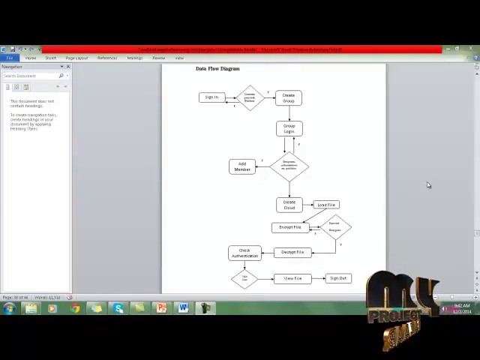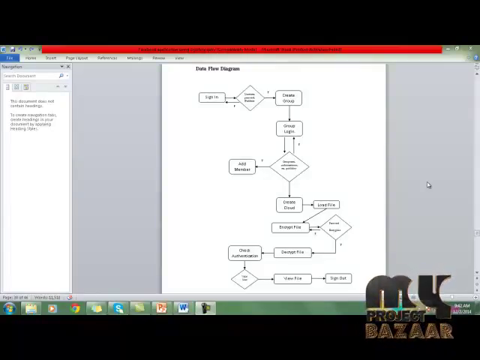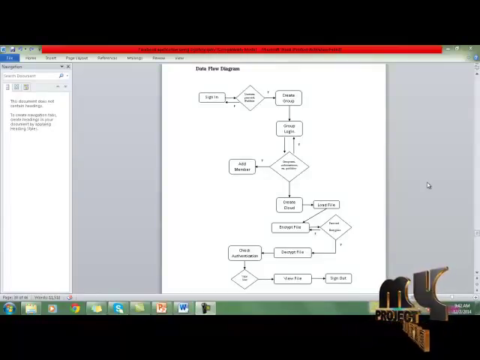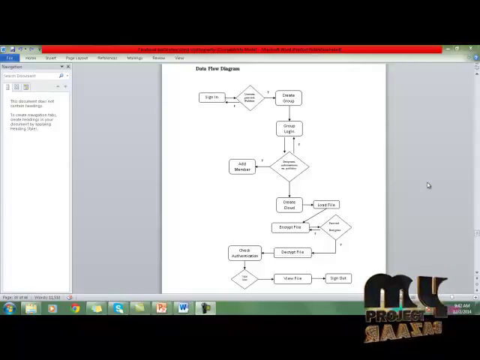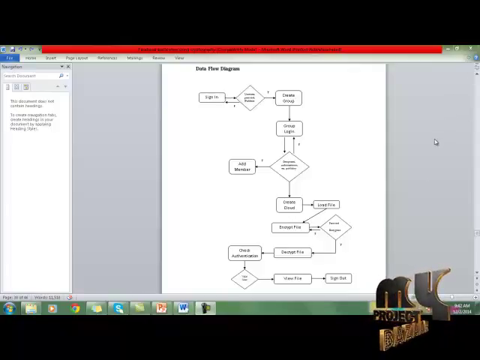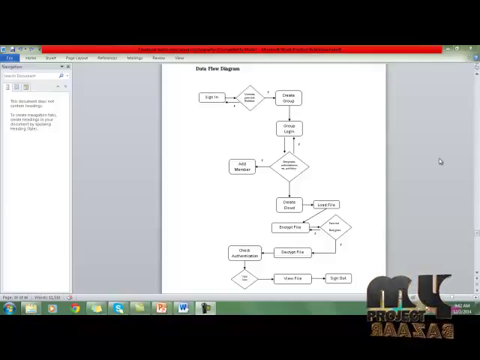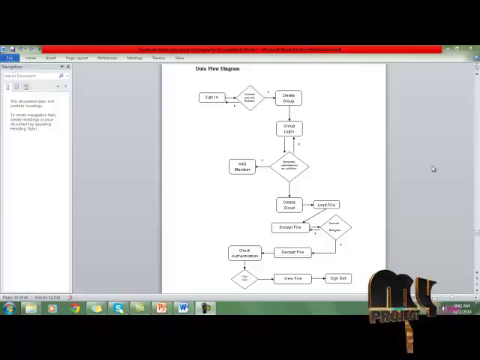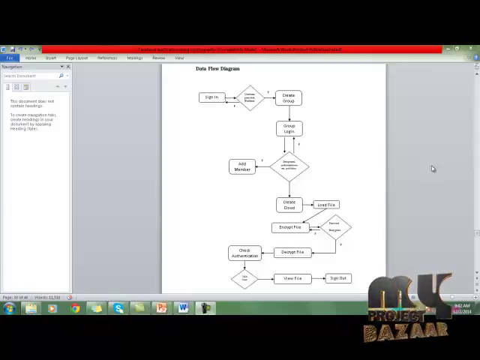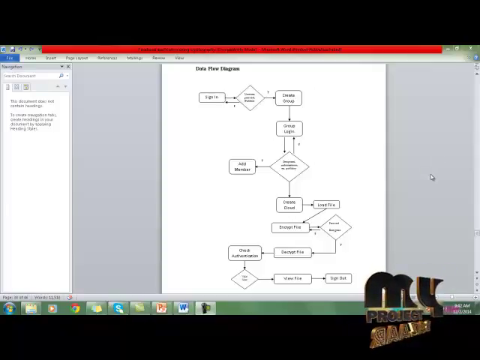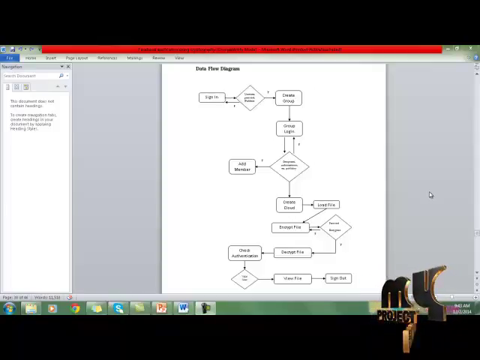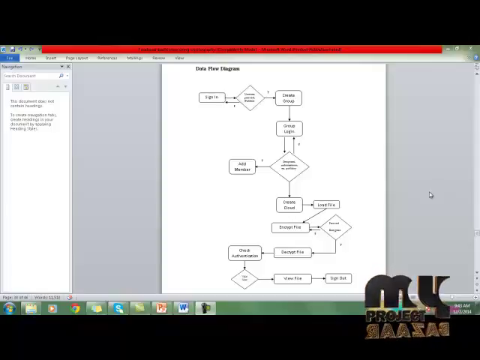Initially, the user has to log in by providing inputs like username, password and IP address. When the user has successfully logged in, it goes to the create group module. Then the user has to create a group so that they can add members to that group. When members are added, it goes to the create cloud module, where the owner of that group can load files for the encryption process. This encryption is done using a password binding with that file.